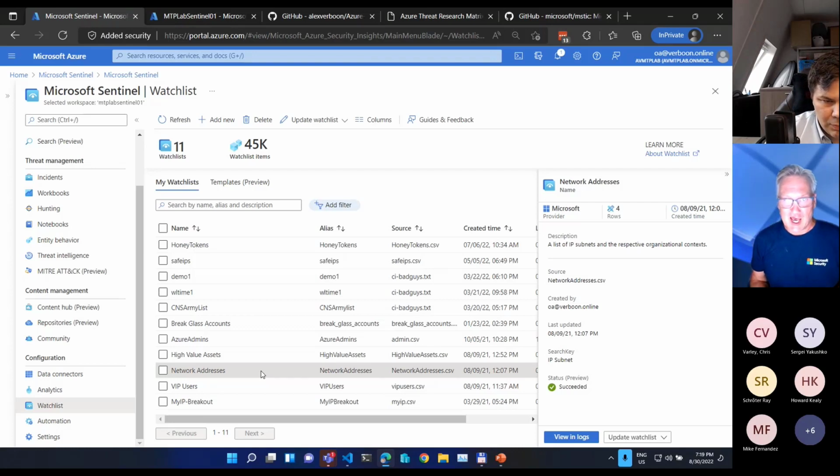Whether something happened in your network, from a known IP address versus an unknown IP address, can make a difference depending on the detection. So I finally convinced him to load all the network addresses. We're also looking at how we can eventually automate this process. It's something many customers are asking me for, and I'm still in the brainstorming phase on how we could eventually create a generic solution for that.